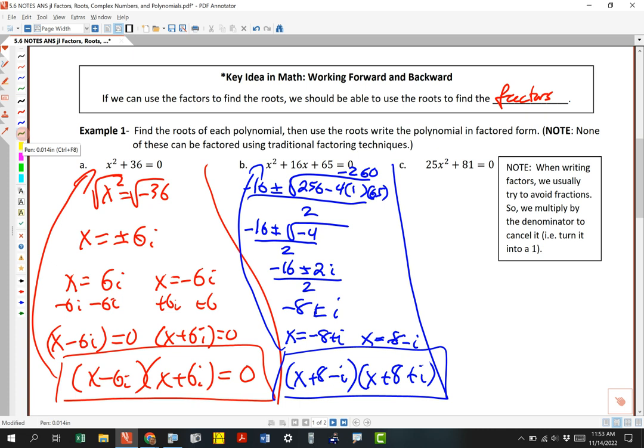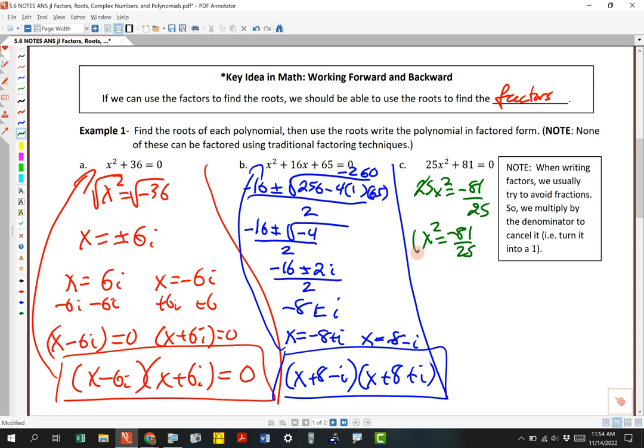Okay, now the next one, I think everything else is not too bad. I need you to pay close attention to the next one because this requires some deep thinking about what's going to come beyond this. This is not too bad to solve. I would move this to the other side and I'd get 25x squared equals negative 81. We'd divide by 25 so that you have x squared equals 81 over 25, and that would be negative.